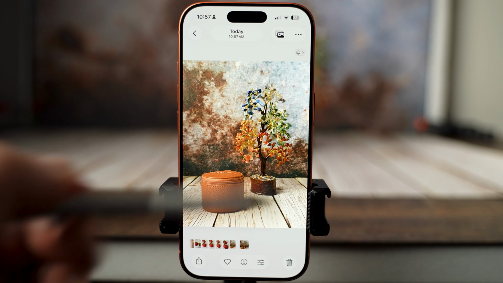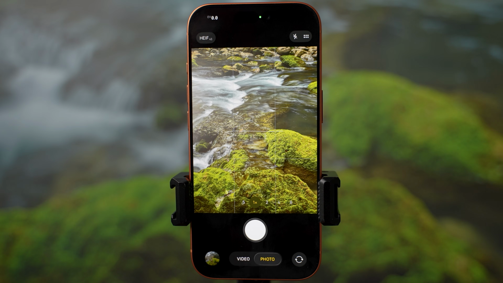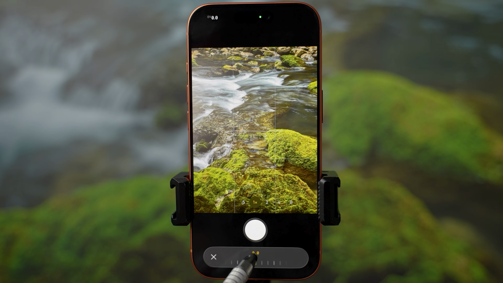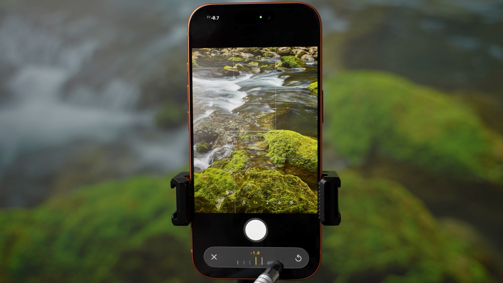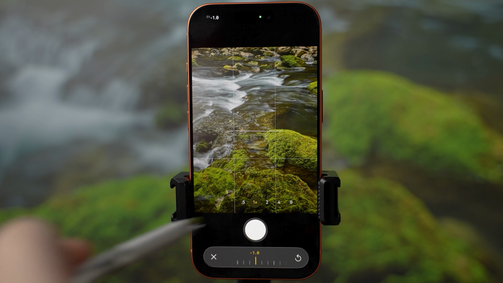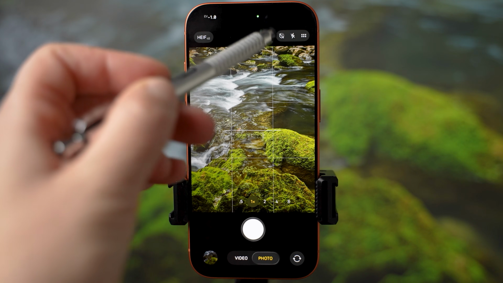If you will be taking a series of photos of the same subject or same landscape, you can hit the EV icon, adjust the exposure here, so your set of images have the same exposure. I usually bring it down to -0.3 or lower. Let's move on to the right side.